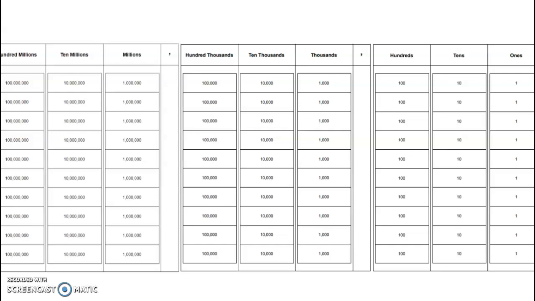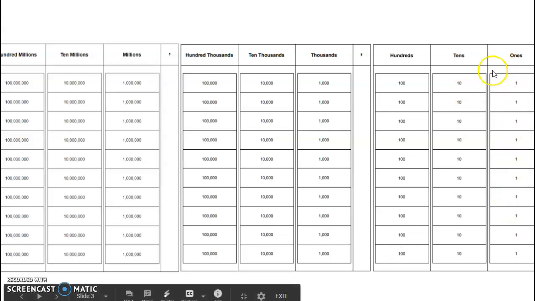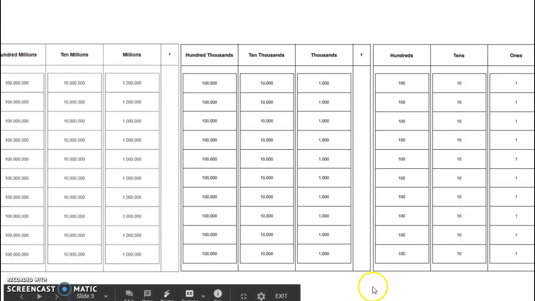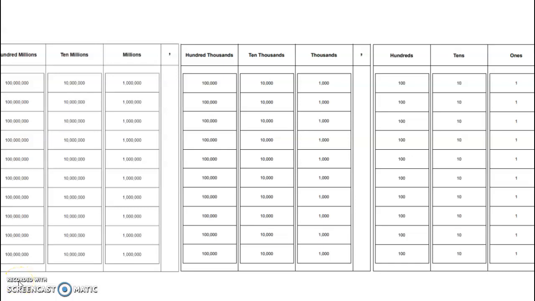one group in the column to the left. So for example, if I were to fill all 10 spaces in my ones column, I would regroup them into the column to the left, into the tens column. So I'm going to switch from our electronic place value board and move into a recording of a paper place value board, so I can show you how we regroup from one column in our place value board to the next column.